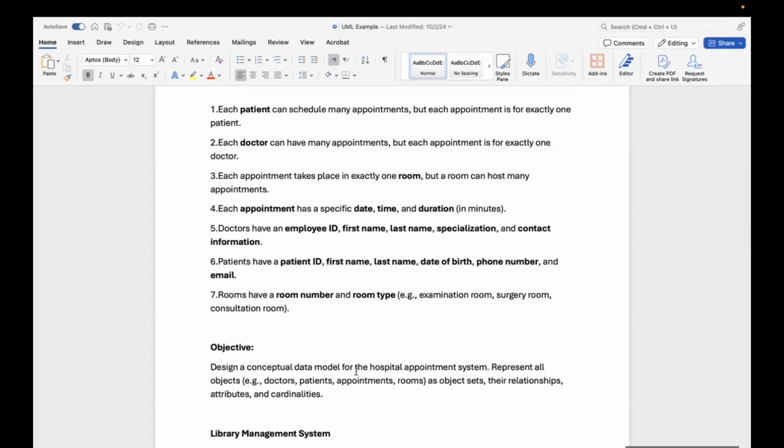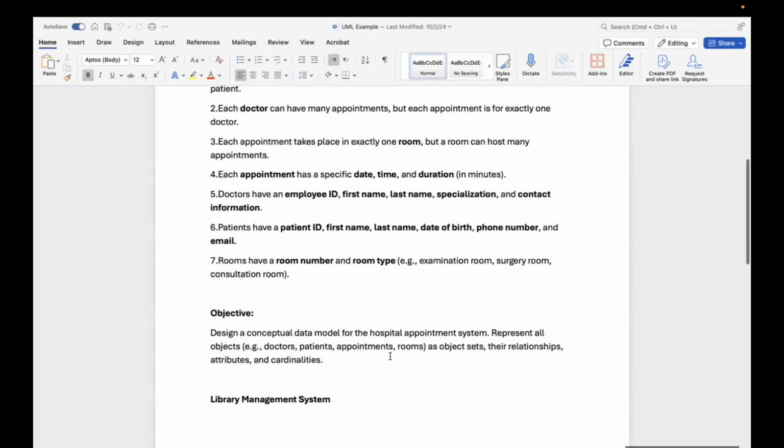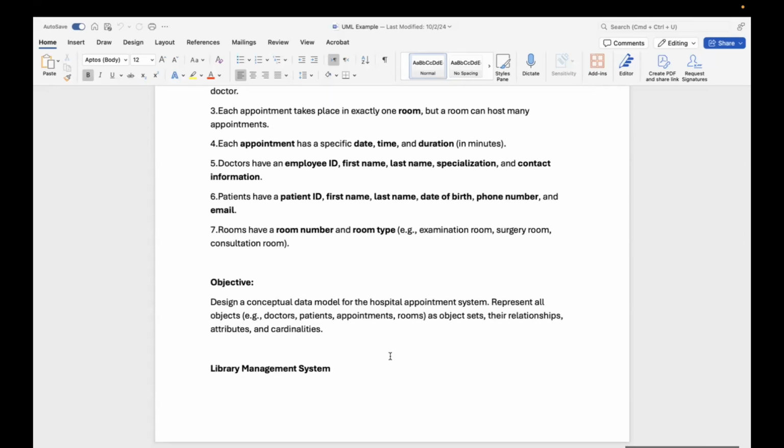Number and the room type, okay. So technically we are done. The only thing that we can also add to this one is the generalization and specialization. So doctors and patients are part of the people in this specific class diagram. In this case, the person can only be a patient, or just a doctor. So there is a disjoint, there is no overlap.